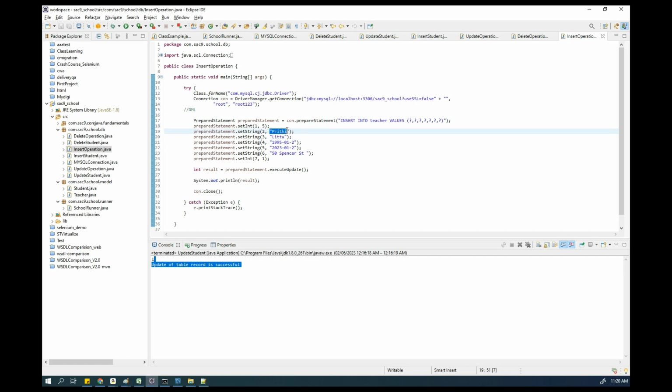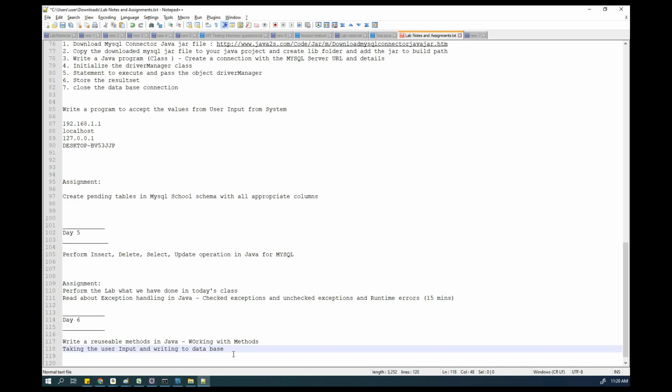All these hard-coded values will be replaced with the user input from the system, and then we will see whether it's inserting into the database or not. If time permits, we will also work on log4j implementation in Java, or we can see this later on.